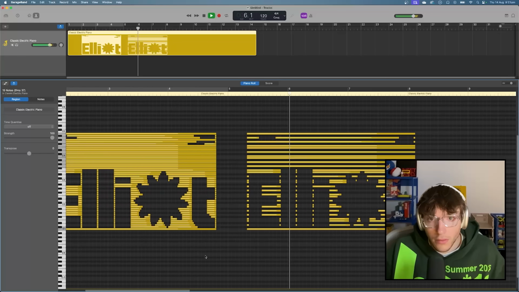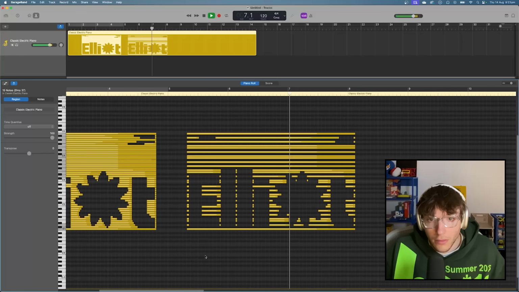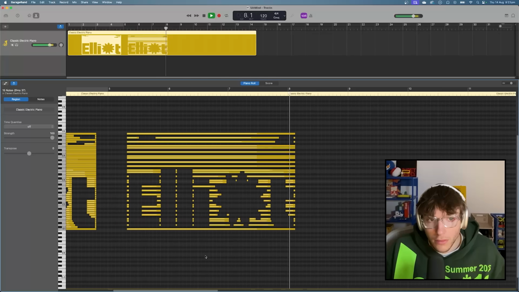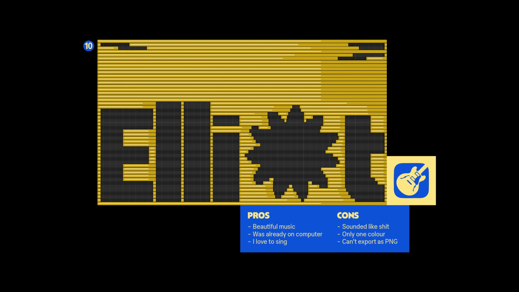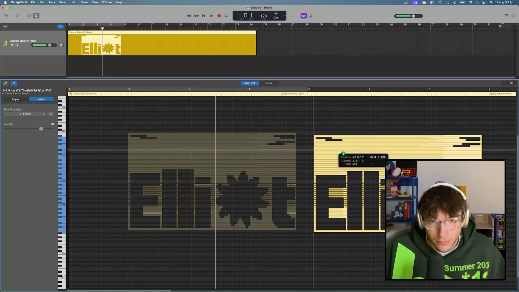Music theory is in my blood. I knew how to fix this design. If I just deleted a few notes and it kept the essence of the design, why does that still sound bad? In 20 years, this will be considered good music. And in any year, this should be considered good design.